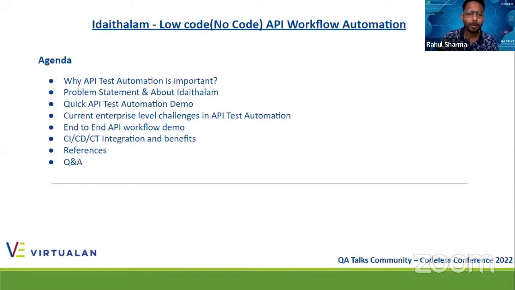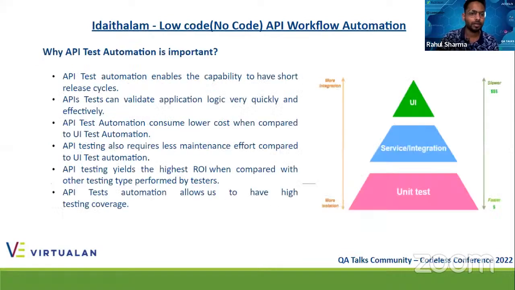I will also share a live, practical demo of end-to-end API workflow automation, where I will show how different APIs get orchestrated end-to-end, and how we can automate the APIs end-to-end. Also, I will share some brief details about the CI/CD/CT integration. I will showcase the pipeline that I have created in Jenkins, and we will take some Q&A after that.